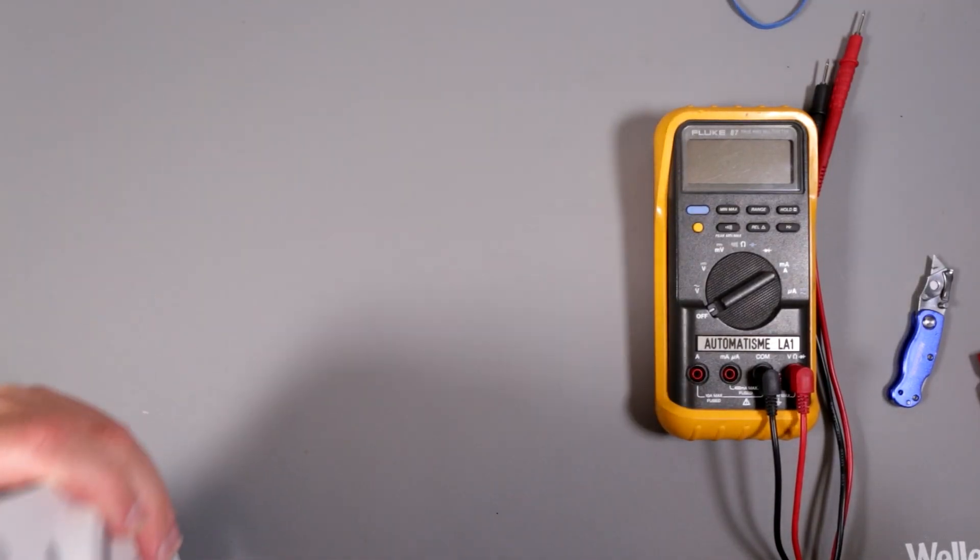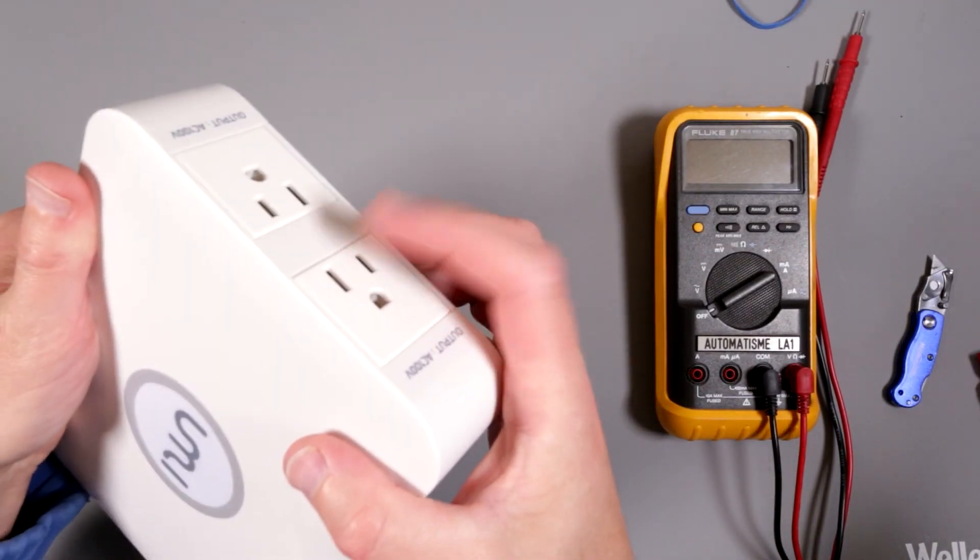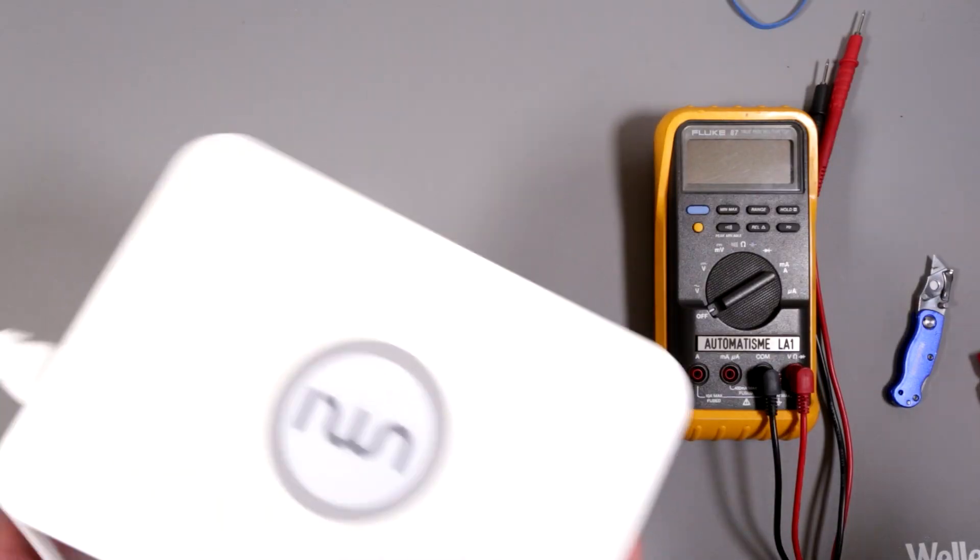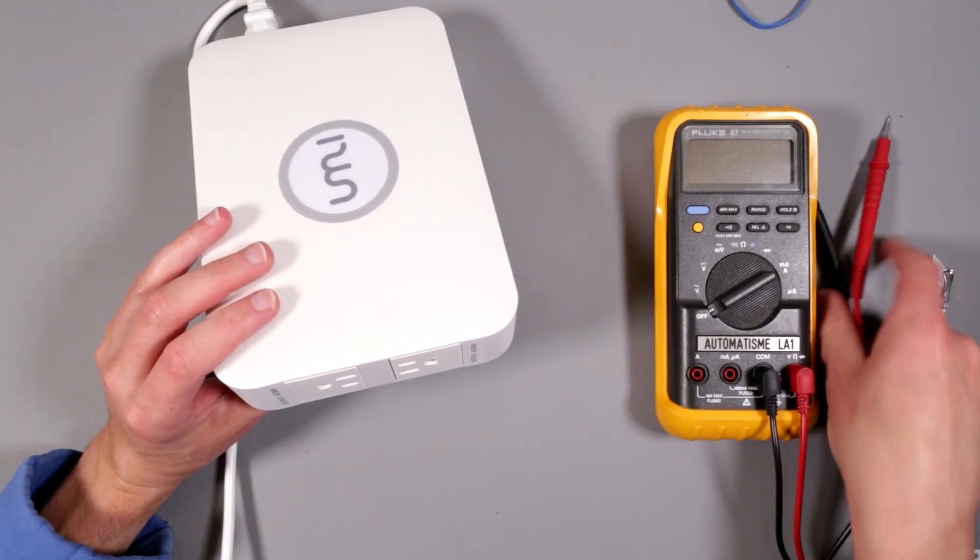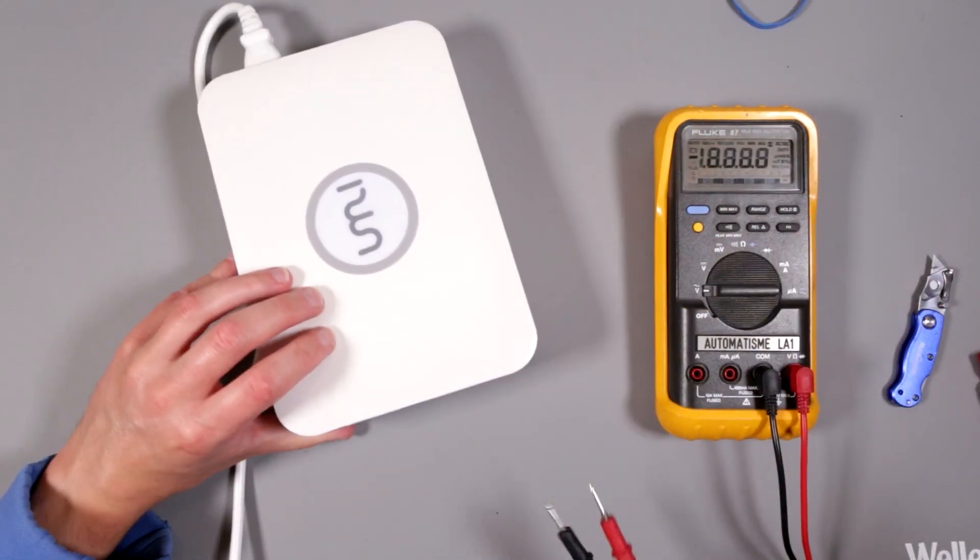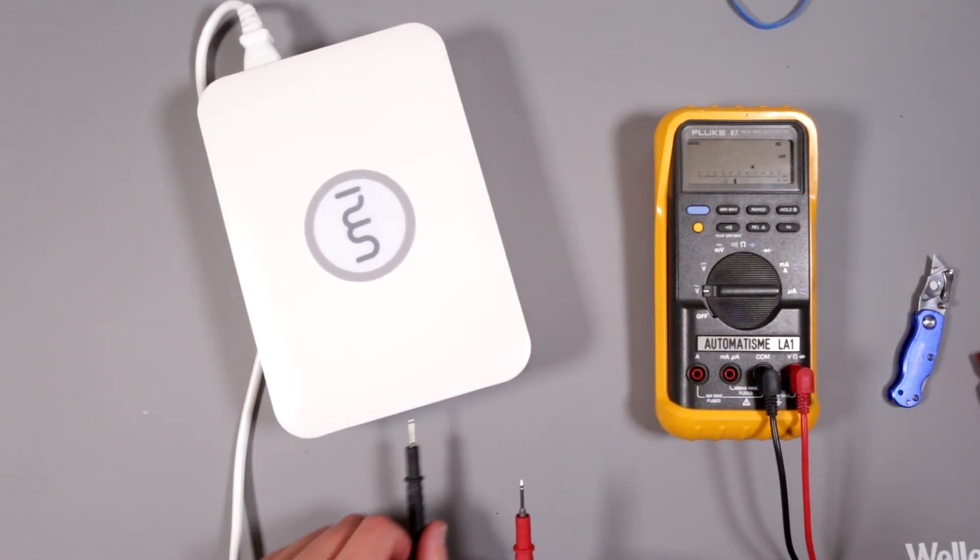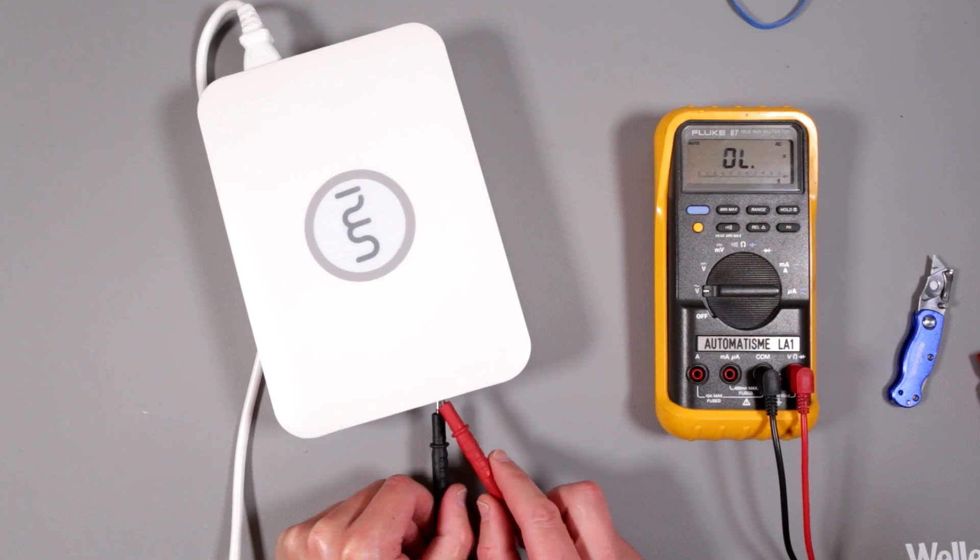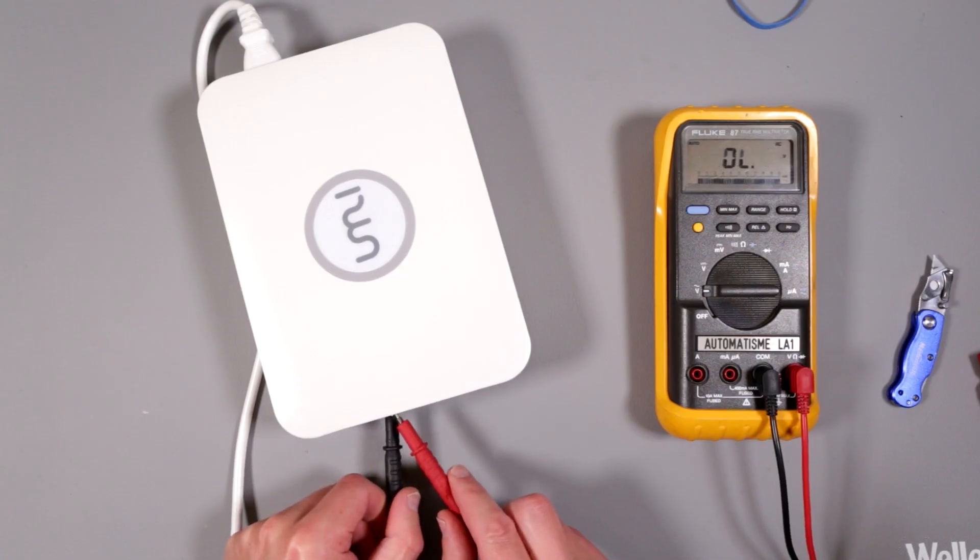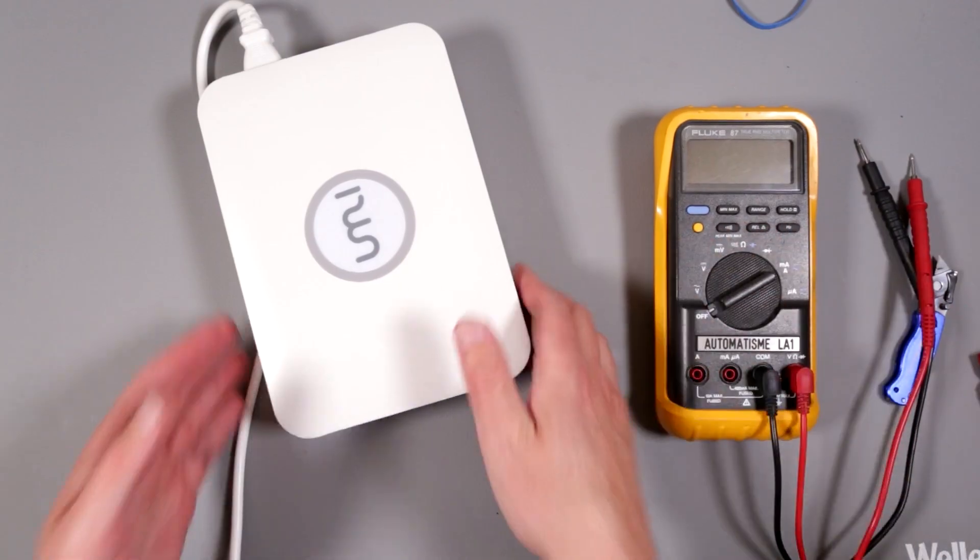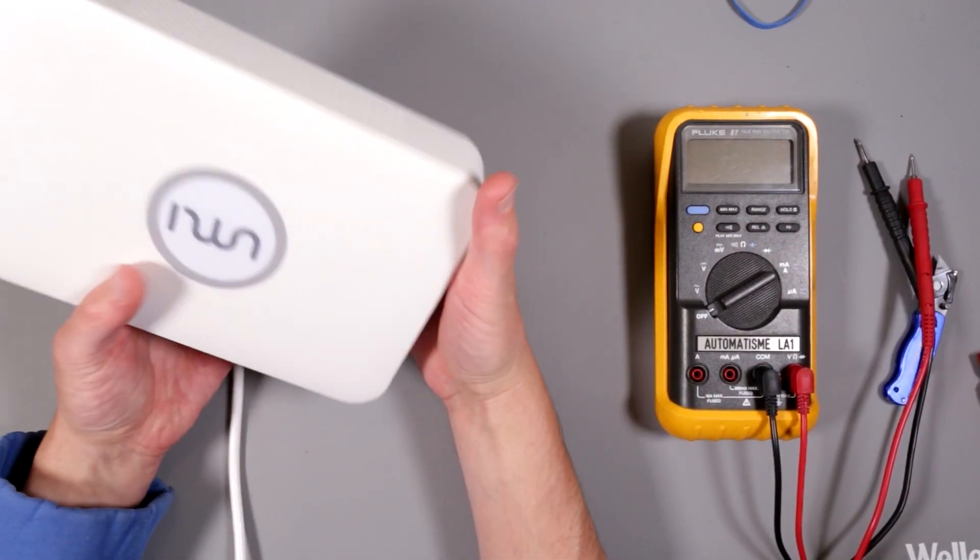It's not too bright of an indicator. I would prefer it to be brighter and maybe I would prefer it to be on this side, because you would know it's powered, right? Or on both sides. Okay, so it is powered. Let's switch to AC and measure what we get on the output. And we get 100.9 volts. What do we get here? 100. So this thing is clearly working as it should.